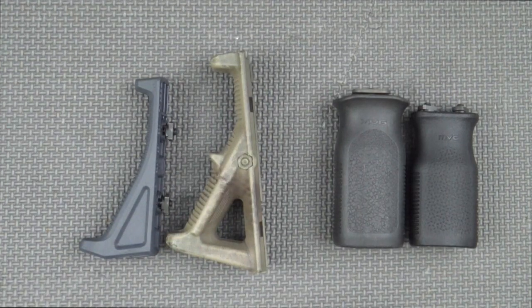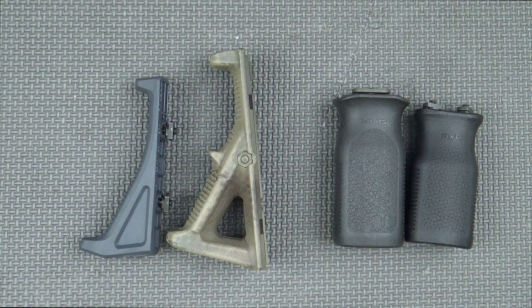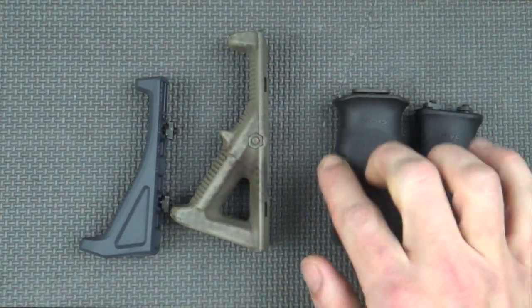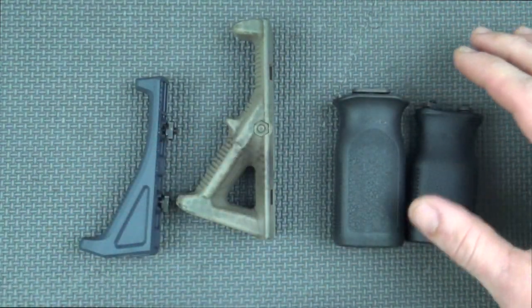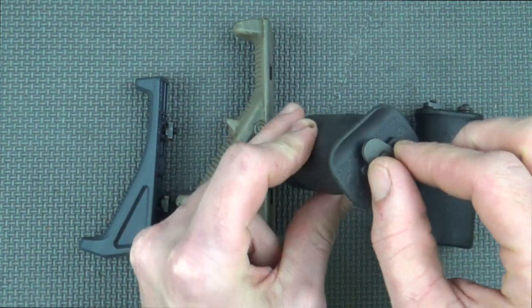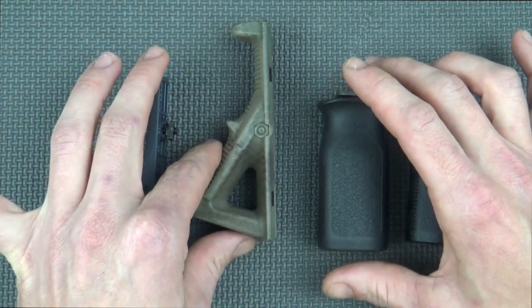As you can see pretty clearly here, both the MVG and the AFG, the M-LOK versions, are descendants of their earlier MOE versions. This one here obviously is going to be the AFG2, designed to be put on any sort of Picatinny rail out there. And then we have the Magpul vertical grip here. This one here is designed to work on their old MOE accessories.